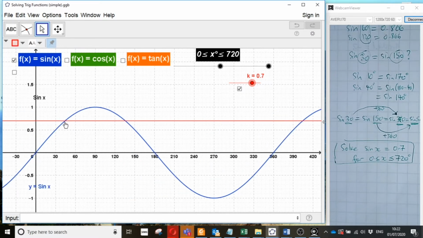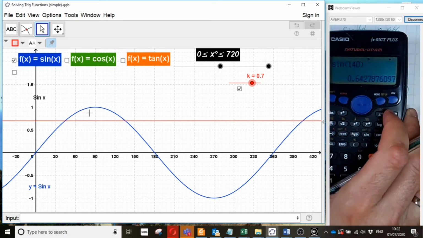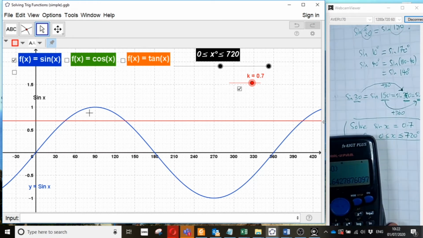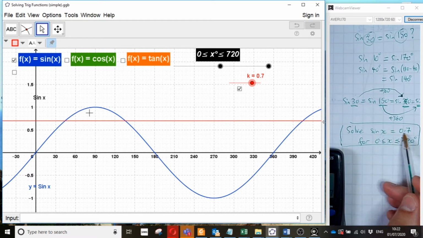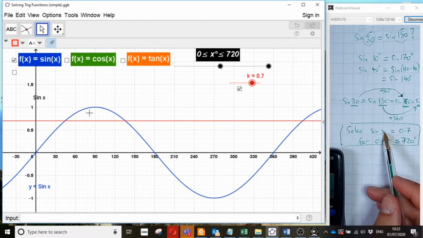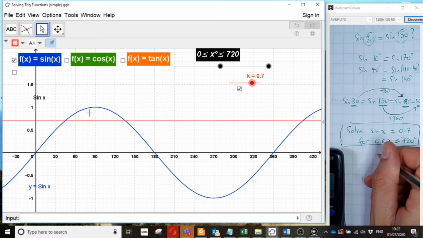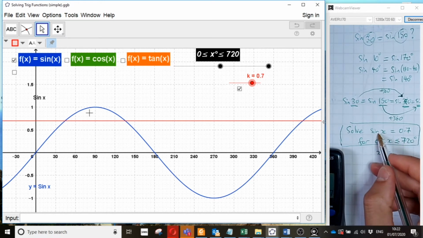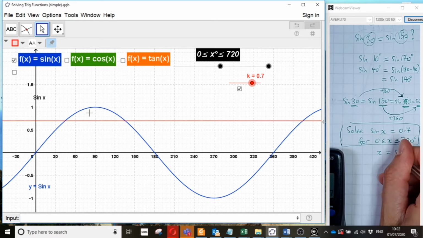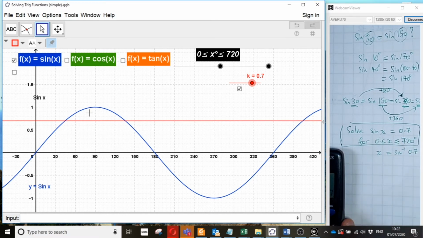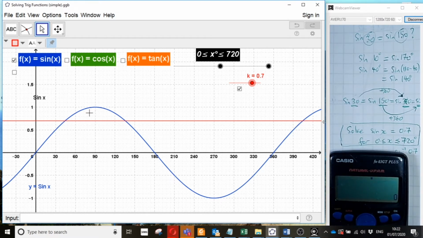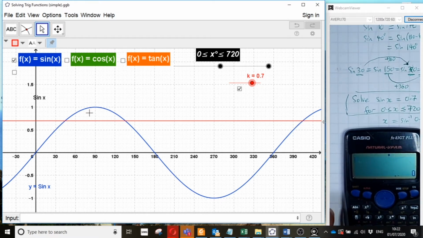So, how am I going to get this first answer? Well, that's where the calculator comes in. Good old calculator. So, what you do is you look at this like an equation. To solve an equation, you want to get x on its own. To get x on its own, you've got to do inverse operations, okay? So we've got to do inverse sine on 0.7, something you'd have done with SOHCAHTOA. So let's do that on the calculator. Just move this up a bit.